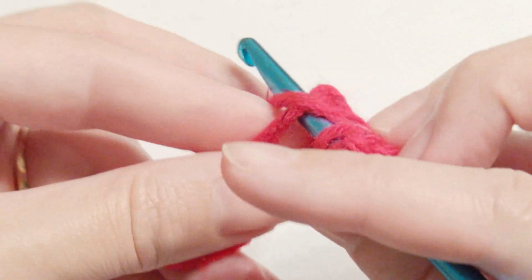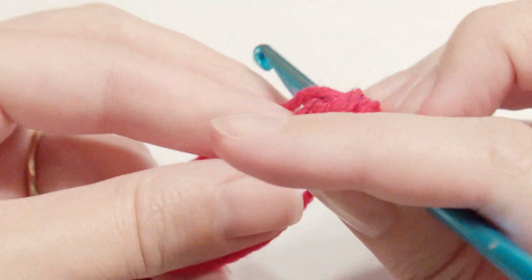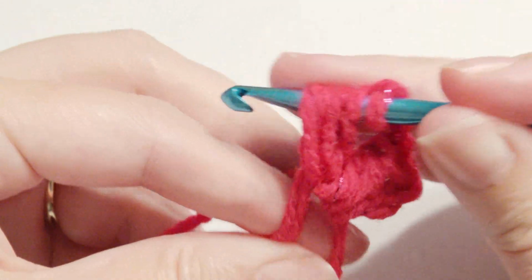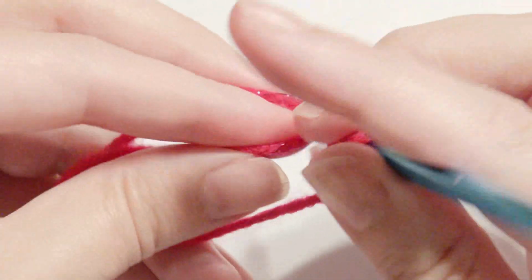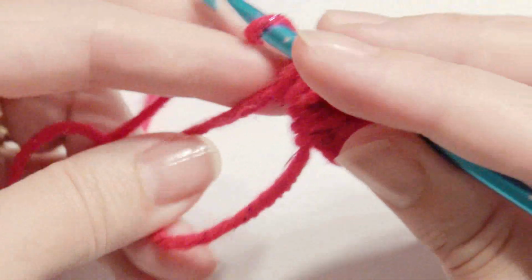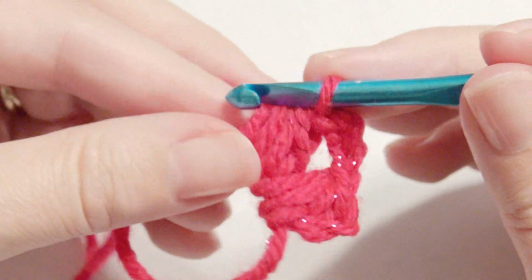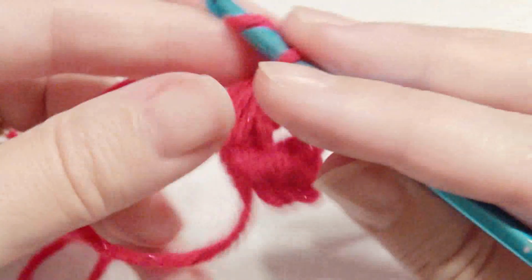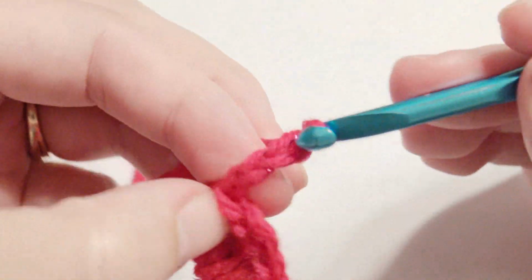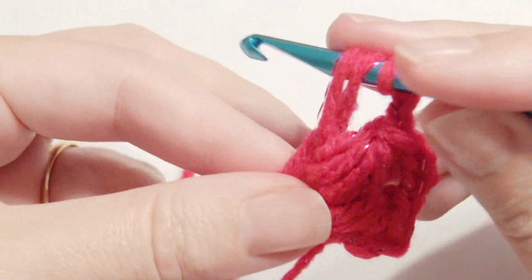Then you're going to yarn over, grab the yarn, and draw up the loop 3 times. So yarn over, grab the yarn, draw up your loop. One more time. And then do it as loosely as you can, and then yarn over, pull through all 3 loops. And then chain 3.